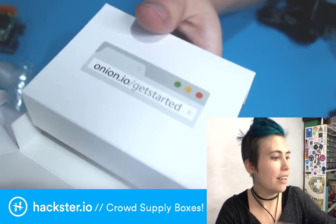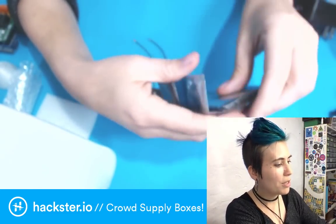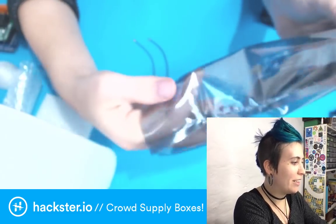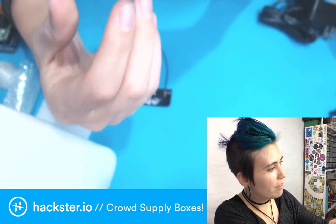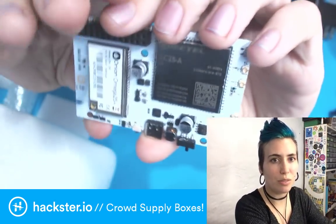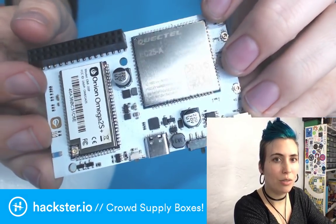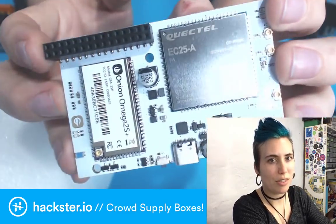Beautiful. Okay, yeah, so let's pull this out. This is a tiny little Linux computer, which can run on its own in the field. It's designed to be low power, and it has an accessible command line that you can run either from your computer's browser. It's got USB to serial, so you just plug it into your computer and then talk to it over your browser, or you can have it run separately just over SSH.